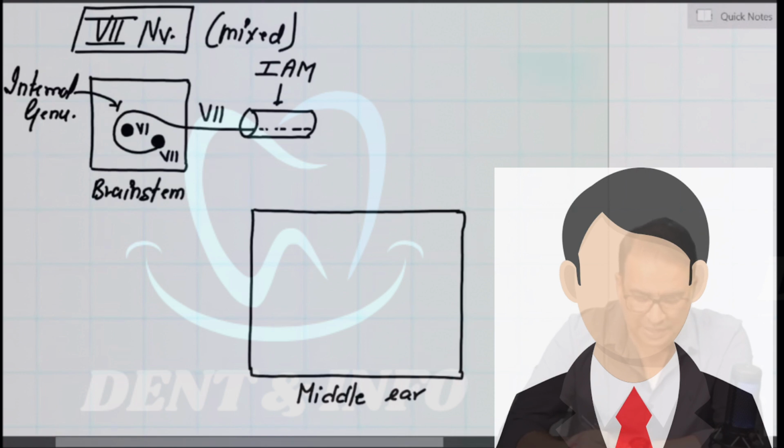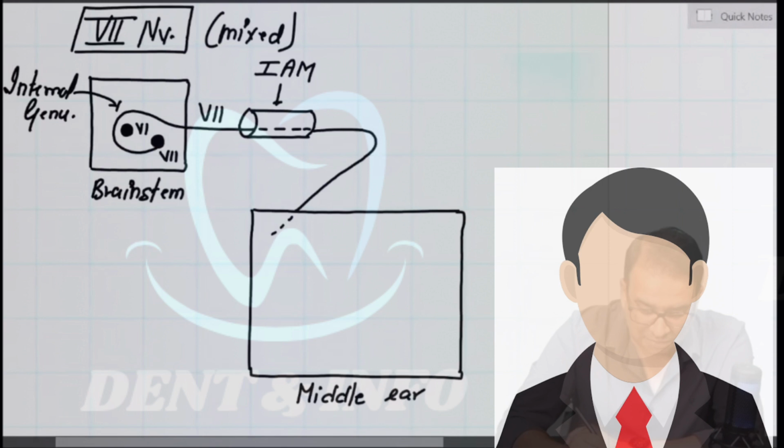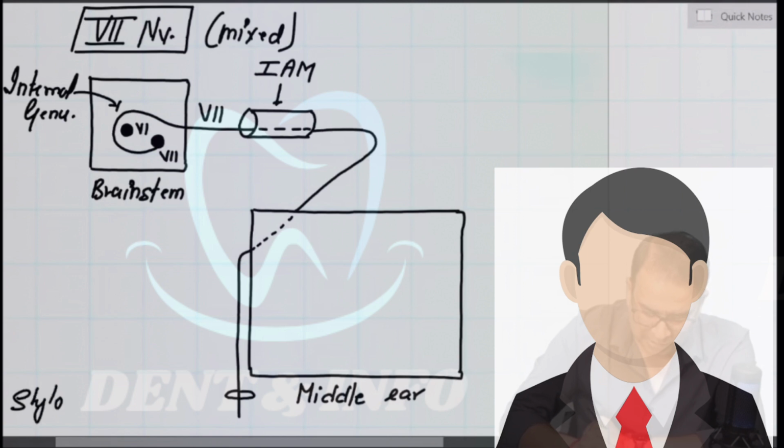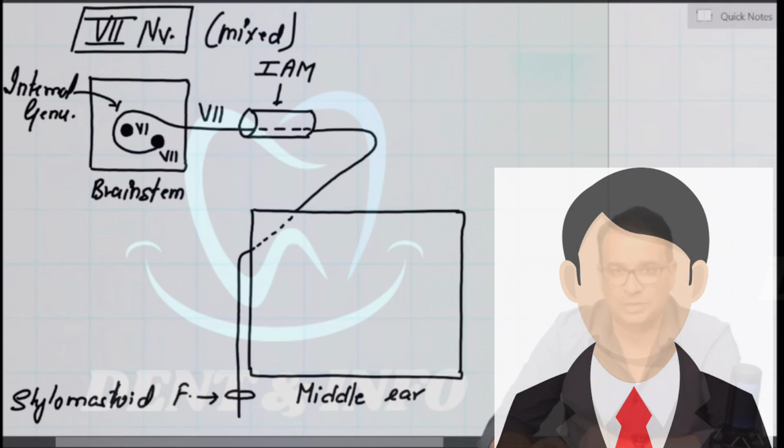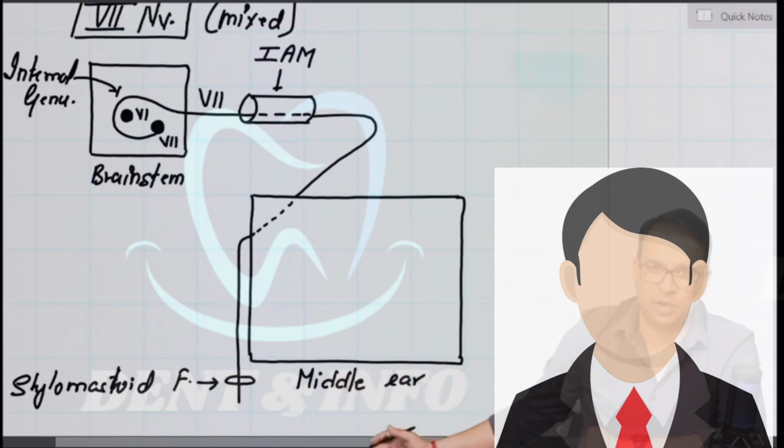Once the facial nerve crosses the internal acoustic meatus, it again makes a sharp bend. And this time, when it makes this sharp bend, it goes to the medial wall of the middle ear. Look at this, guys. First it went to the medial wall, and then it runs on the posterior wall of the middle ear, and ultimately it comes out of the foramen. I hope you all know this foramen in the skull is called the stylomastoid foramen. Now, the story after the stylomastoid foramen we will discuss separately. Let's focus on this part first.